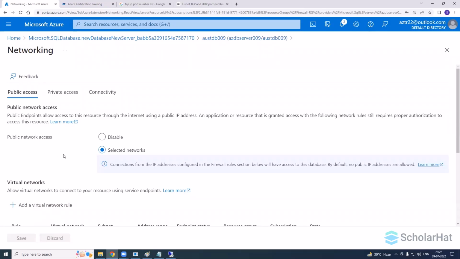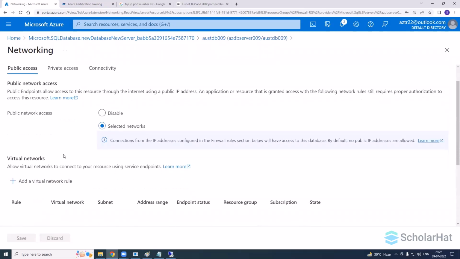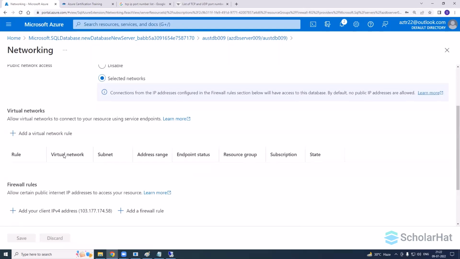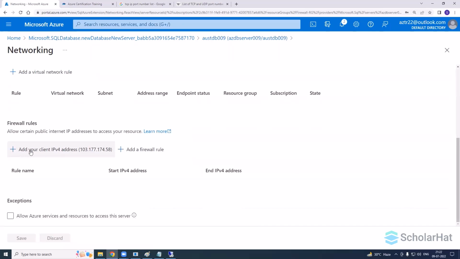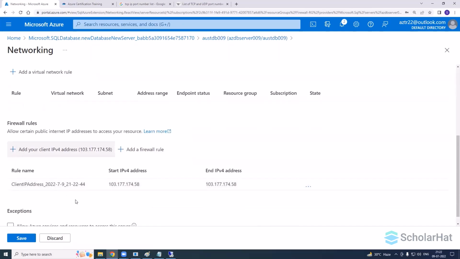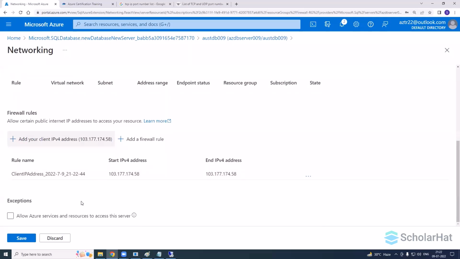And here you need to basically add your IP address here. Add your client IP address. All the IP addresses you need to add here if you want to connect the database. So I have added my IP address. You can also add other IP addresses for your other database developer or database administrator.